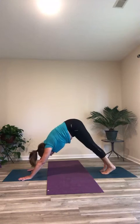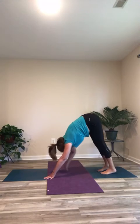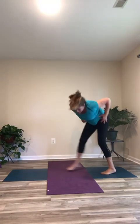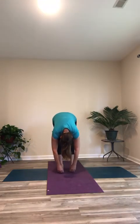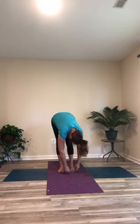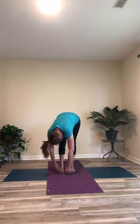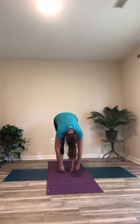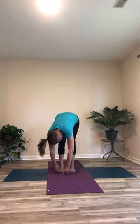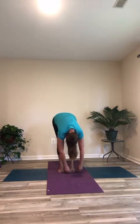And then bring your dog to stillness as you walk your hands back to your feet and come into your forward fold. Relax, rest. Your head, your neck, your shoulders in your forward fold. Move your upper body from side to side. Allow gravity to open up in your forward fold. Allow your head to release. Maybe shake it gently from side to side as you move your upper body from side to side.